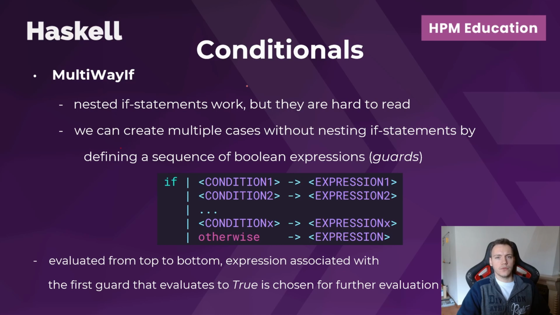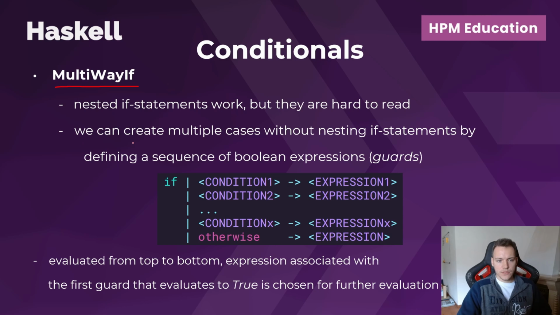Basically, our function from the previous slide works, but it's using nested if statements, and those are in general considered not so easy to read, especially if there are multiple levels of nesting. They can get quite complicated. So now we're going to look at multi-way if, which is another way of defining if statements, and it might work a bit better for our example.